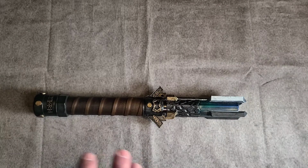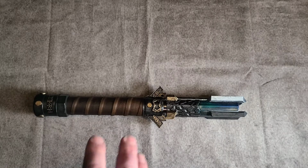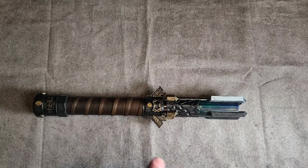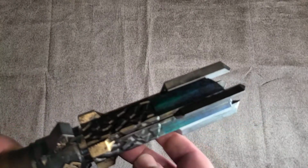So before I get into the design of it, a little bit closer look, inside is a Proffie 2.2 soundboard, custom sound font, blade profile. Actually has a two-tone blade profile that goes with this color scheme, and we'll see that when we throw in the 36-inch neopixel blade, so you get all the cool effects with that. So let's take a look at the design of the saber here a little bit closer.